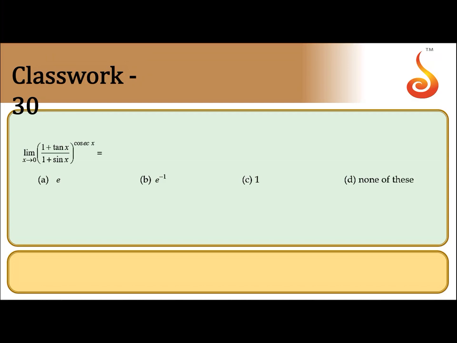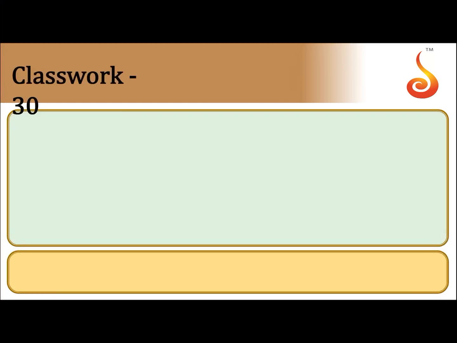Coming to the next one, 1 plus tan x by 1 plus sin x to the power of this one. It is similar to the exponential form, as I told you, the formula 1 plus tan x by 1 plus sin x. Of course, these two are the same. e power 1 minus 1. Yes, it is 1 plus x by 1 plus x to the power of 1 by x, x extends to 0. So e power 1 minus 1, clearly that is e power 0. So therefore the answer is equal to 1. So the answer is supposed to be 1.